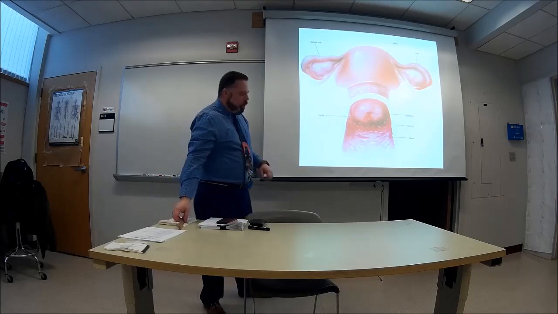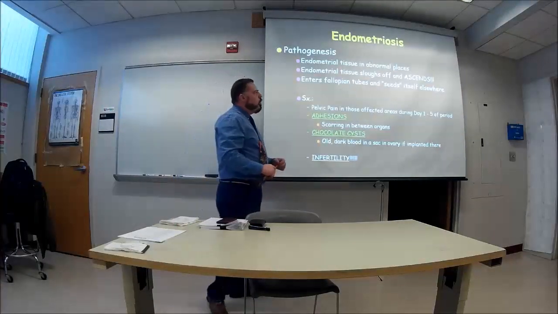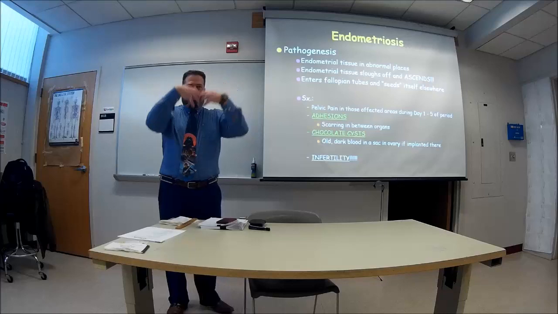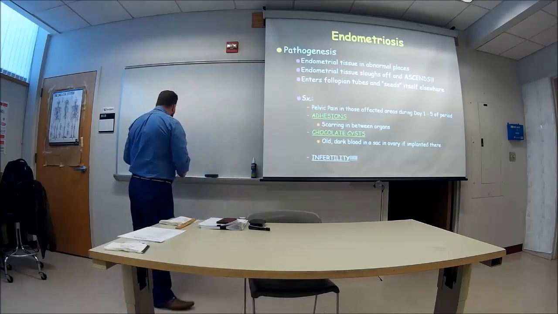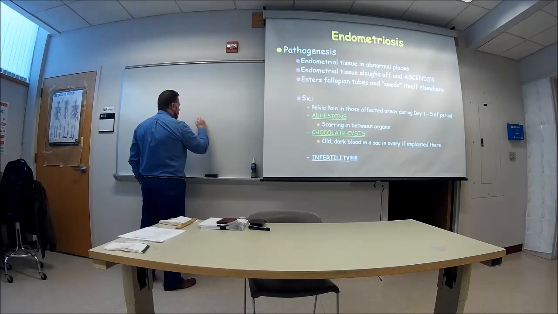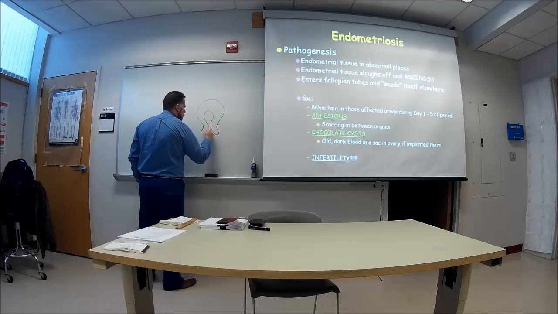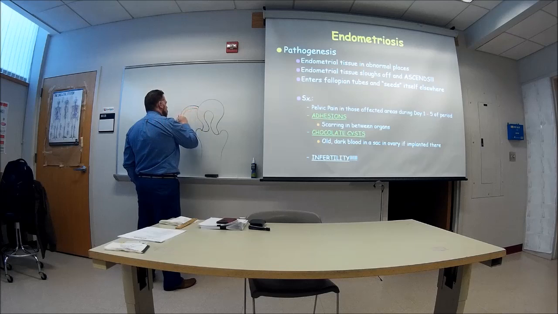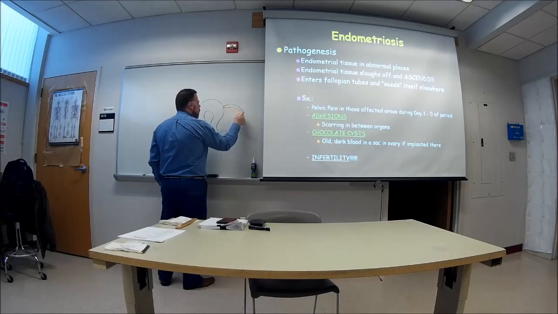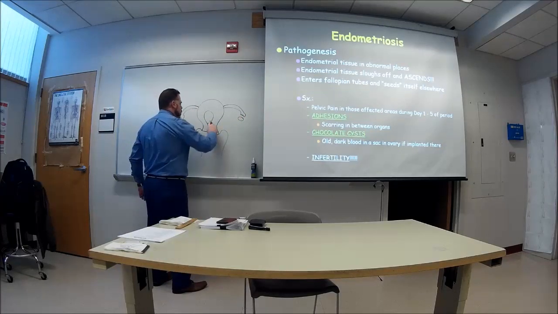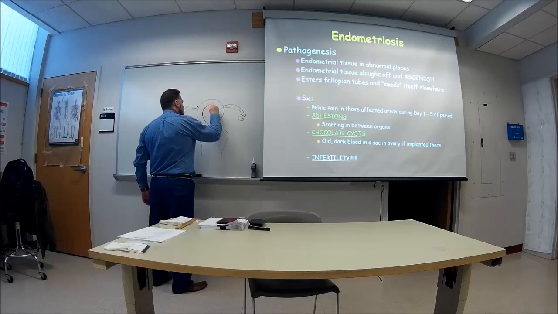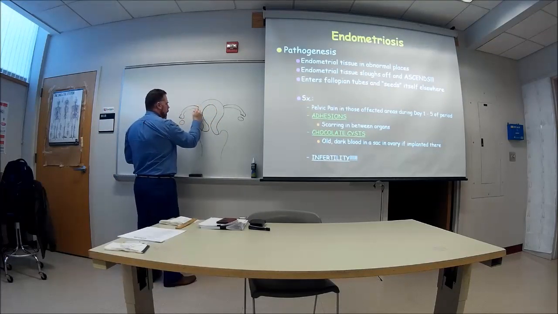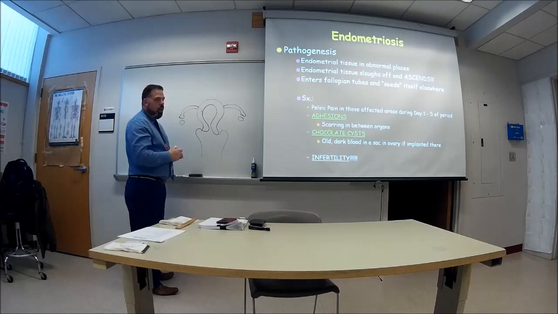Now there's some theories, let me go back to this thing. There's some theories about endometrial tissue that doesn't go downwards, but instead goes upwards. So I'll be drawing this picture quite often. We have this uterus. Here's the vagina. This is your cervical os, so the cervix is this. Then we have the two fallopian tubes, and the ovary. And the fallopian tube has an opening here where fluid can go back and forth, right? So let me just draw this so you have an understanding of what's going on here.